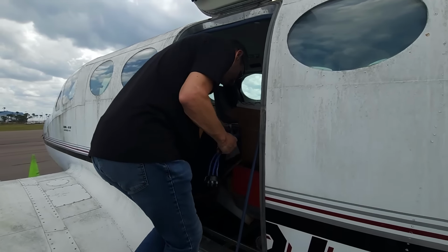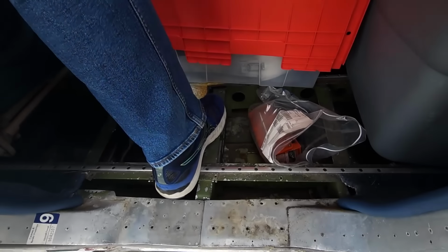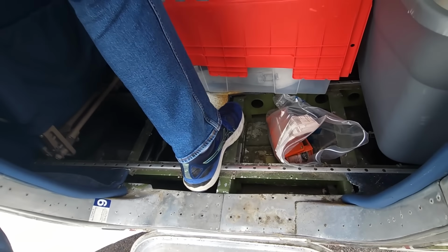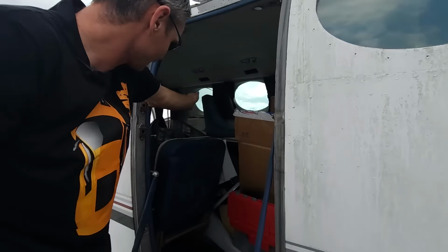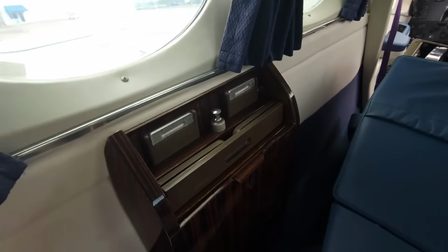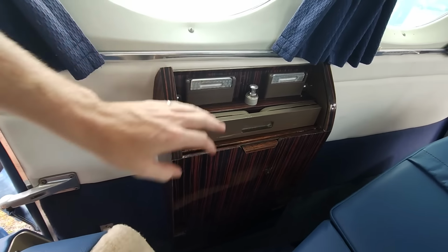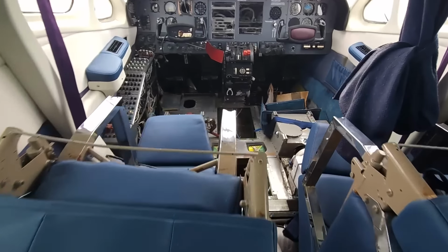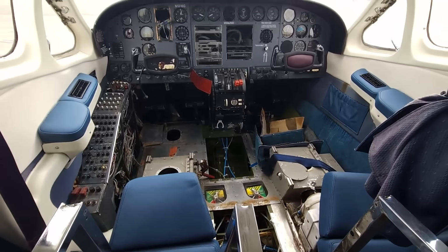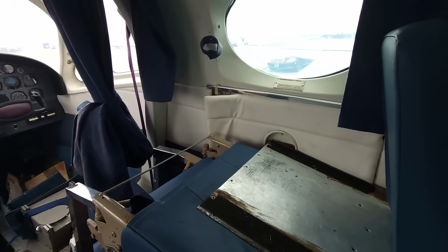Yeah, for real. Actually, you know what else I just noticed? What's that? Where's the floor? You don't need a floor. Check out how nice the interior is. That looks like brand new interior, though. Have you been all the way up in there yet? Negative. Interior really nice. Really nice table setup. And we're missing some floor up front. Actually, you're right. The interior is really nice.